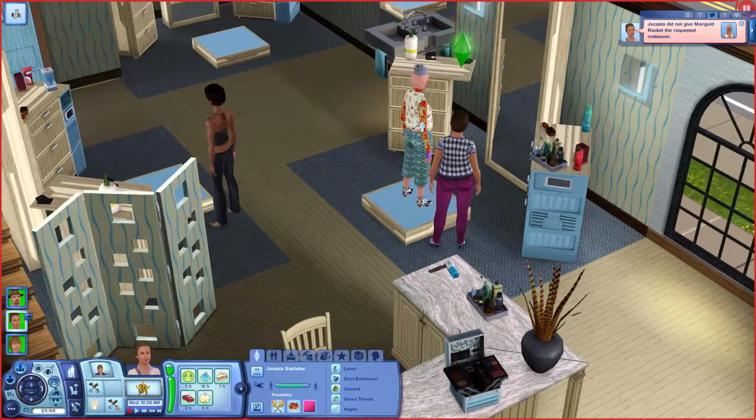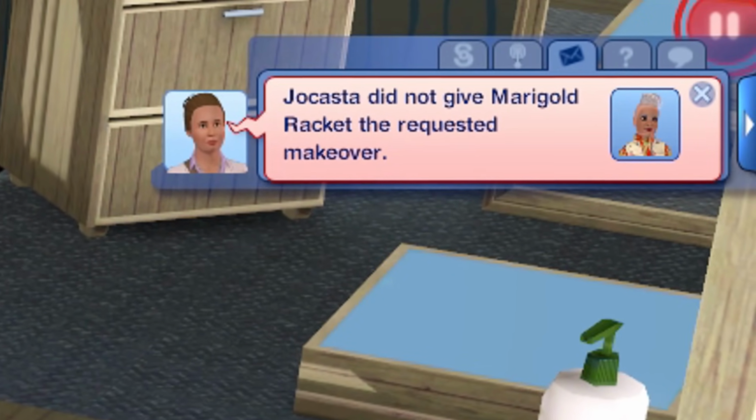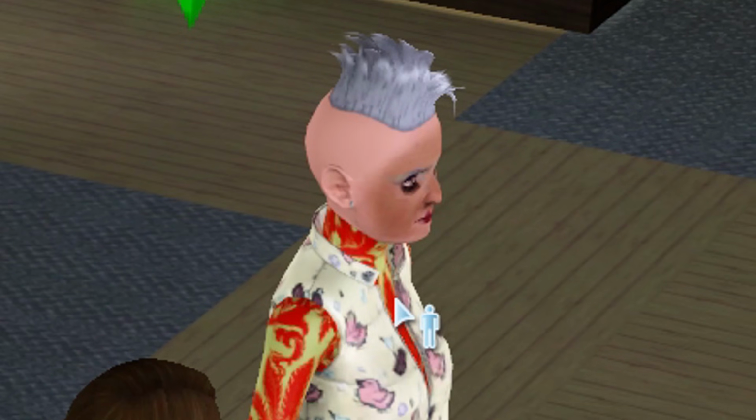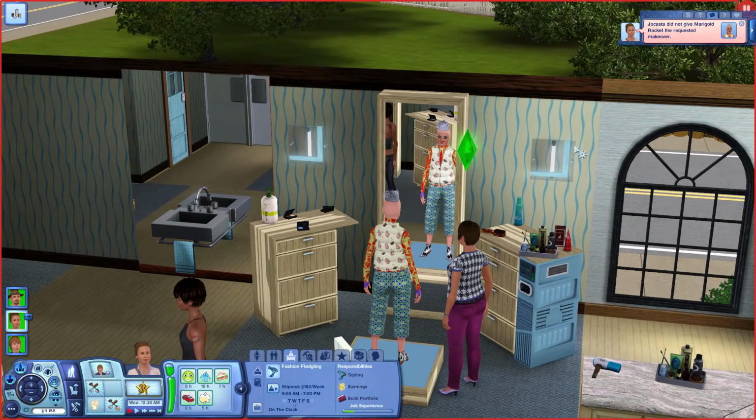What the frick? What happened? Jocasta did not give Marigold Racket the requested makeover. No, I freaking think not. I totally forgot about that. You can do the same with a tattoo. If you give someone a tattoo, you can fail that as well.